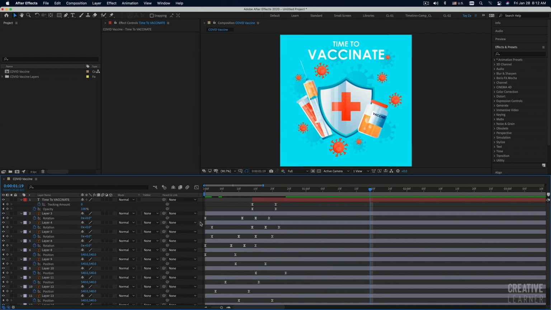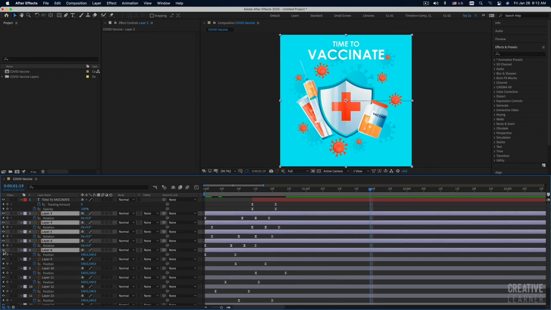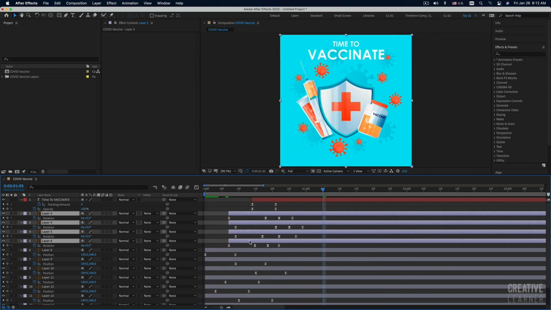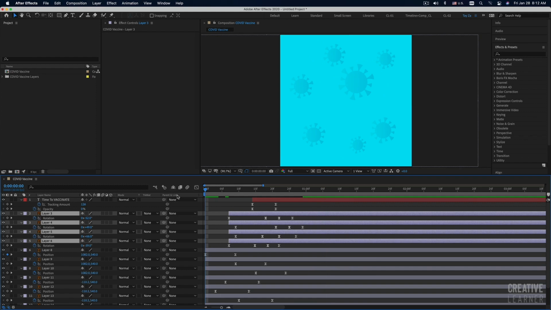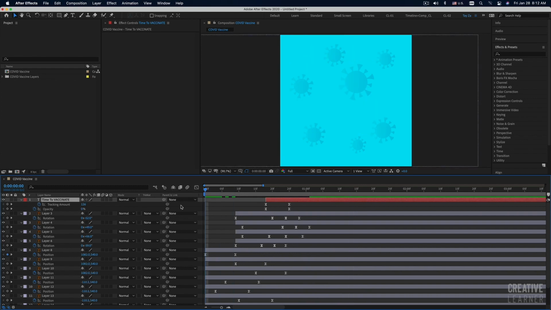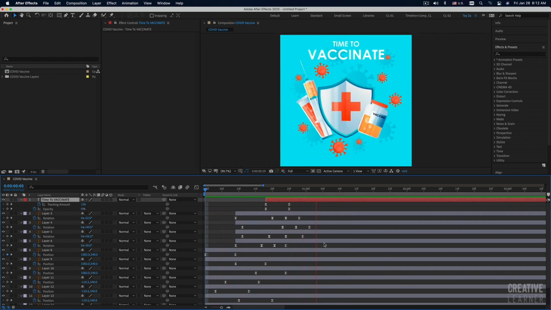To do that, I will select all the layers here. Maybe I think this is until here. Let me see. There's one more. If you want to deselect, press Command or Control and then you can deselect it. Offset all the vaccine things a little bit. After that, the virus will come first, just like that, and then your shield and all the vaccine will come in later. That will be much nicer. A little bit of offset, and then the title will be a little bit later. That kind of offsetting each other will be much nicer.